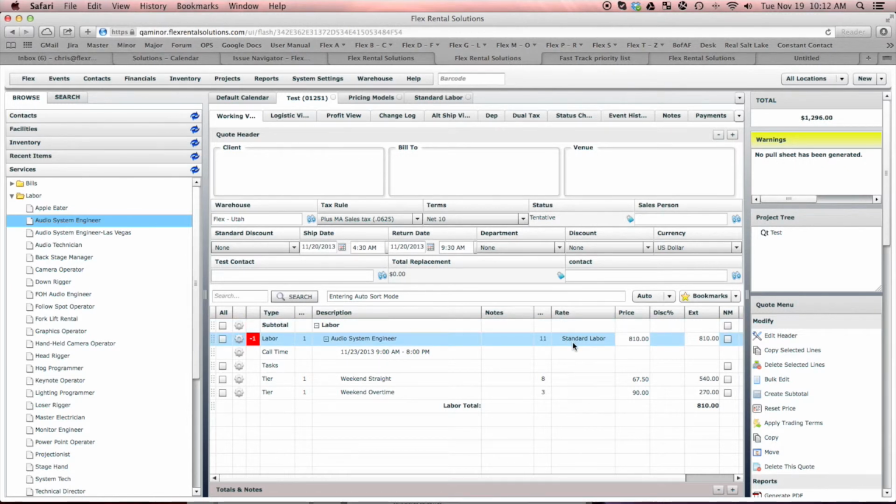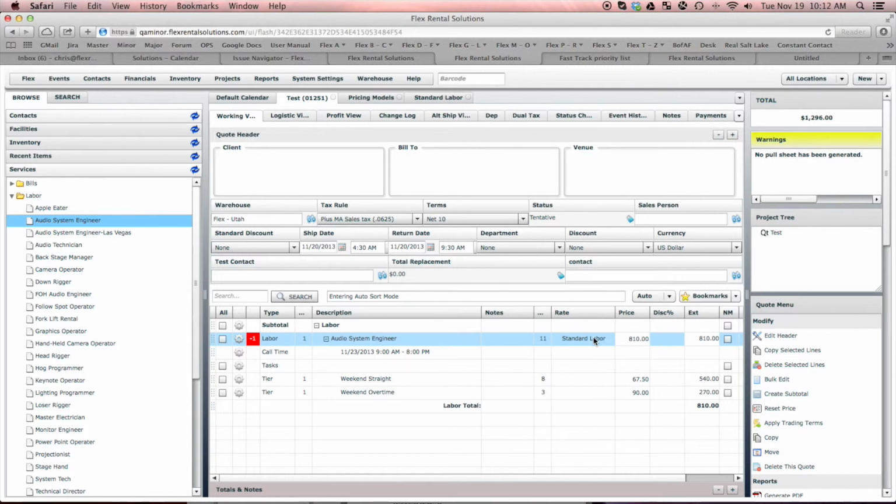And again, you may have different rules that apply to different calls based on who is going to be filling these calls. As an example, if this was your own internal employee and you don't charge weekend rates for your own internal employees, you may want to change your rate to use something that doesn't charge weekend and overtime.